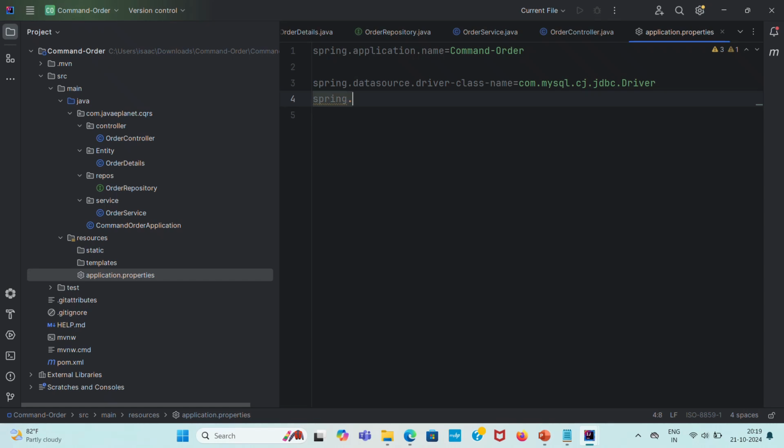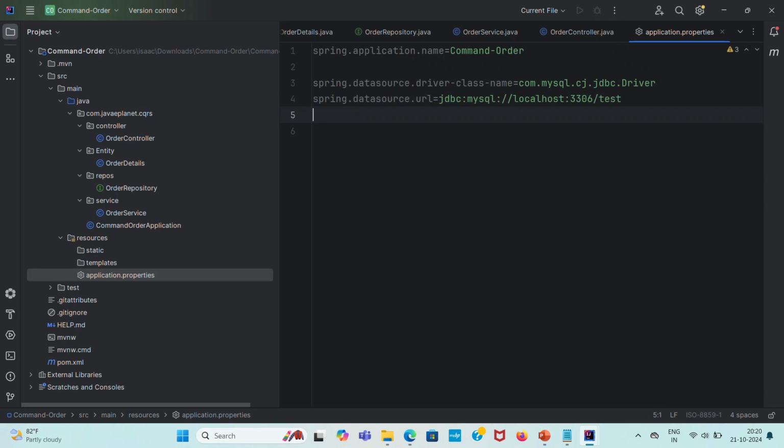Spring dot datasource dot URL equal to jdbc colon mysql colon slash slash localhost colon 3306 slash test, which is the database.